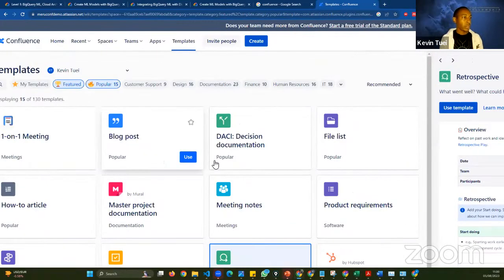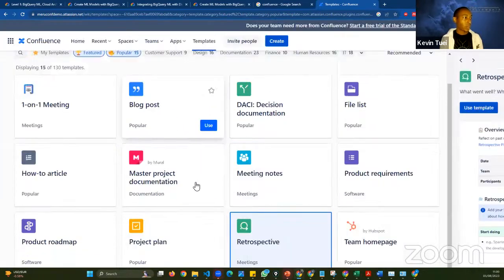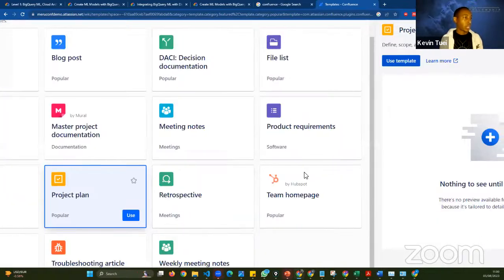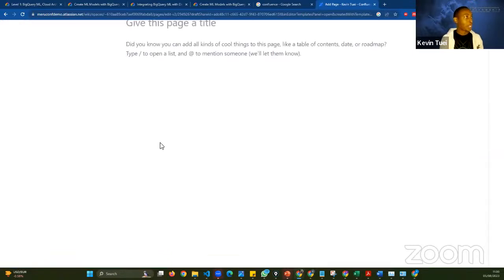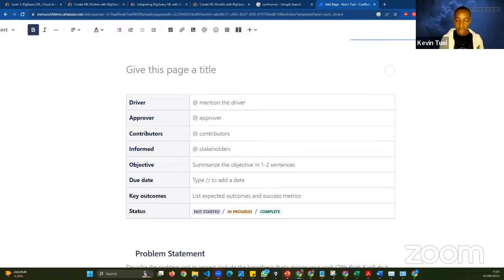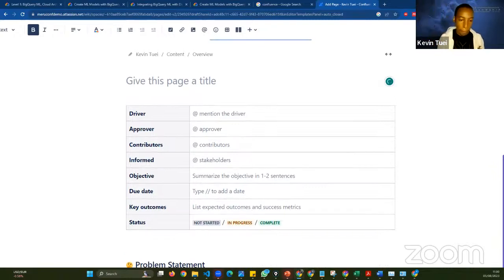So let's see, we are looking at the project plan. Where was it? Here it is. So I'll use it. I don't know if there's anyone who has decided to join me on the conference so they can see the link that I shared. We share it again. Anyone? Please, you can join in just to show us.